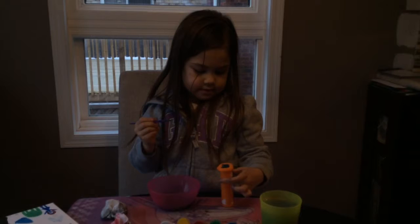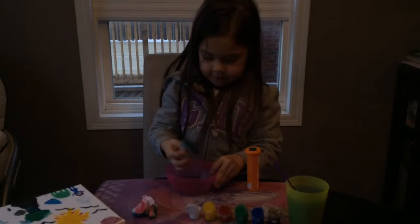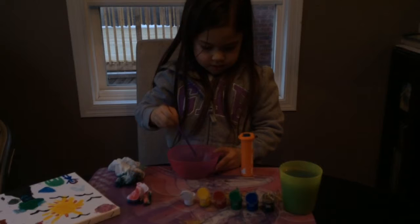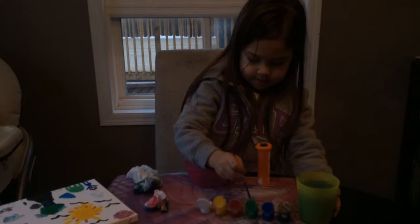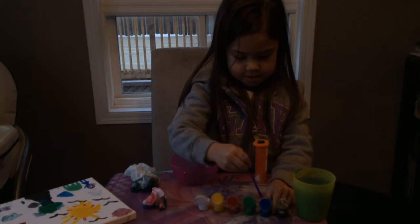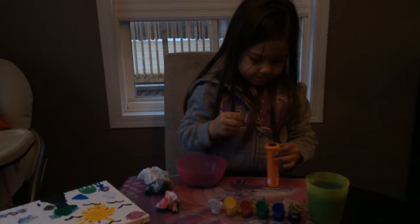So I'm gonna clean out my brush. I'm just gonna clean off my bowl. I'm just gonna take my brush and get some green and blue on my brush. But I'm just gonna put a little bit more green. Some blue on my brush, and mix, mix, mix. Mixy, mix, mix. Just paint them over.